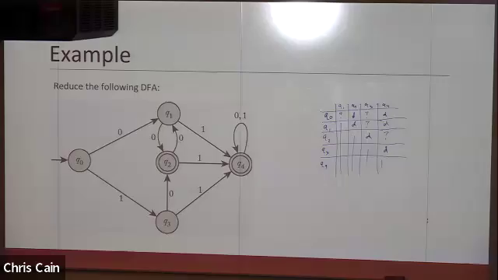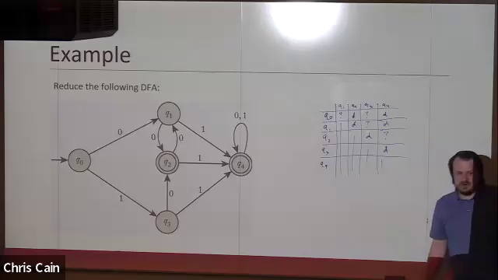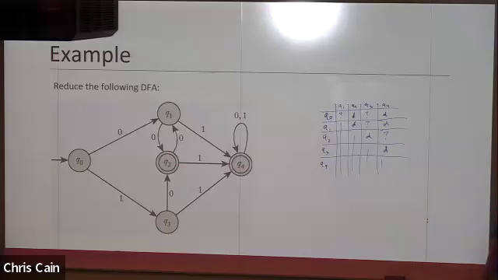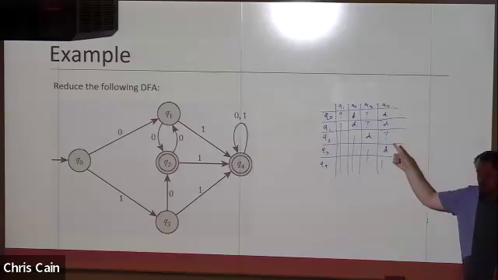So that is the initial pass over the table. Just mark the pairs of states that have different finality as distinguishable. Now we stop caring about finality, we care more about distinguishability and equivalence classes. So we're going to go through every pair of states signified by a question mark, and we're going to say, on every character of the input alphabet, does it end up in states that are distinguishable or not?